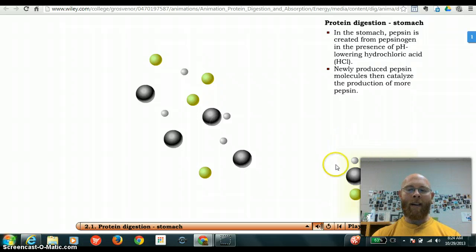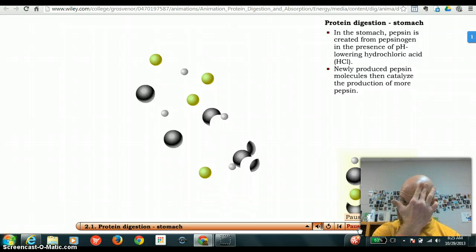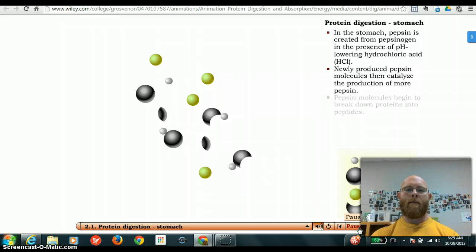Over here, interpreting diagrams, understand the little white spheres are the hydrogen ion, and you get the pepsinogens, that's the enzyme, or the protein, and the chloride ion, because the hydrochloric acid will dissociate, or break apart, into these two different ions. The catalytic action of pepsin breaks proteins into fragments called peptides.